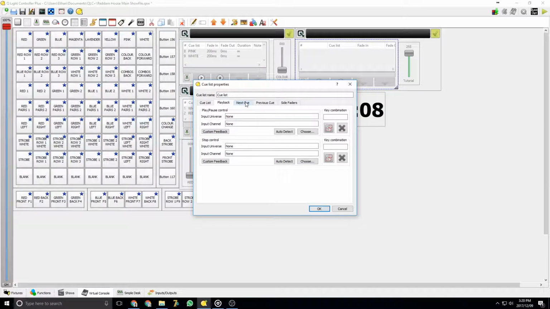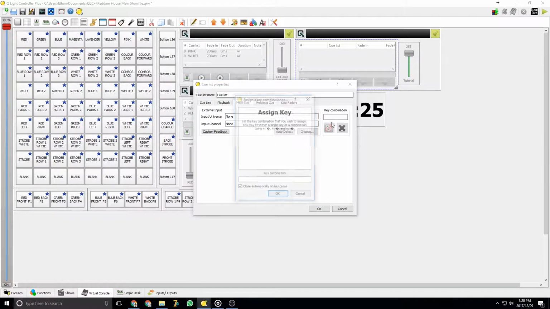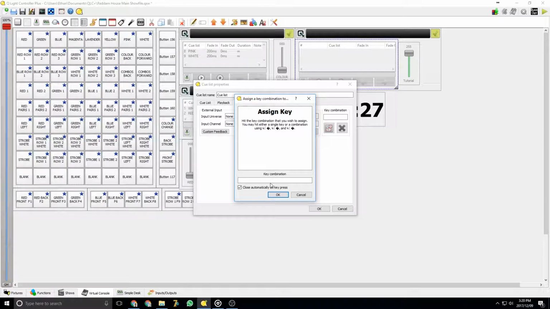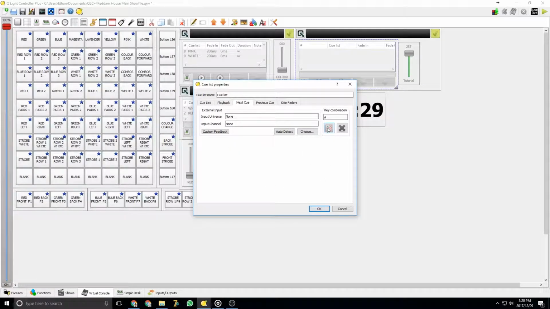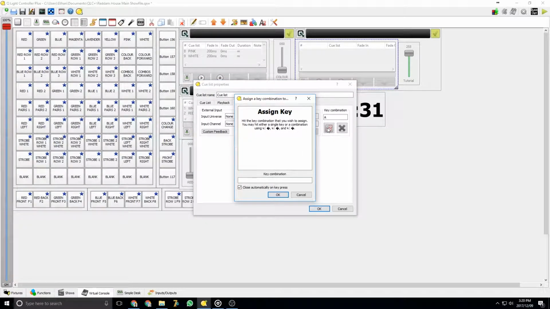Now you want to go into the next cue. Here you can set up keys to actually activate going to the next cue or to the previous cue. In this case, I'm going to show with a keyboard. Again, as I said, in this section you can set up the MIDI device. That'll be a different section. So all you have to do is click on this keyboard icon and then enter your key combination, and it should go away. You can use Control, you can use Shift and a key, or you can use Alt and a key.